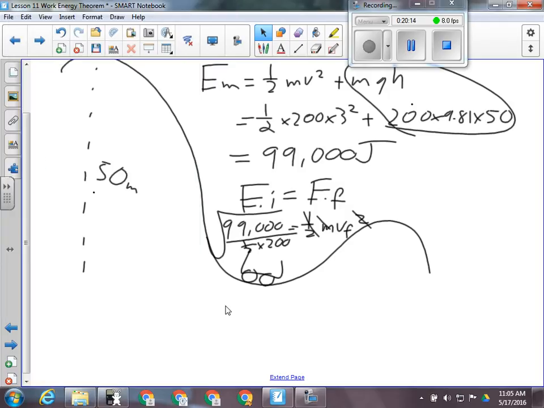Could I do the same thing if the cart was over here? It goes back up, but what if I told you that here it's 10 meters above ground level? Now I could do it, because I could figure out how much potential energy it has here, and then figure out what is left. Well, what's left is the kinetic energy, and from there I could calculate how fast it's going. That's where we're going to be headed in this unit, is being able to do what we call law of conservation of energy problems. They all work the same.